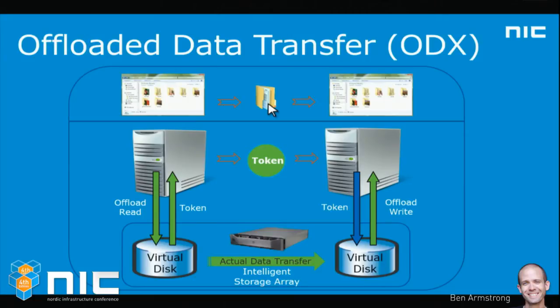A piece of advice, if you have a SAN, you should absolutely be looking at taking advantage of ODX. ODX can give you some huge performance improvements on a lot of the day-to-day operations. It offloads the bulk of data transfer from Windows to the SAN, and the SAN can often do it more efficiently. But the words of caution.